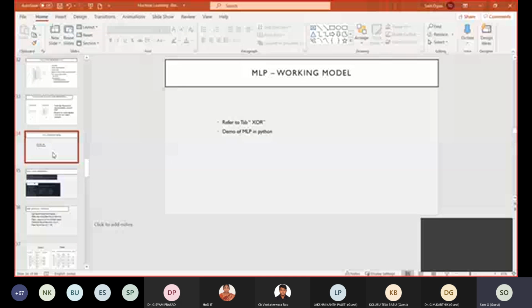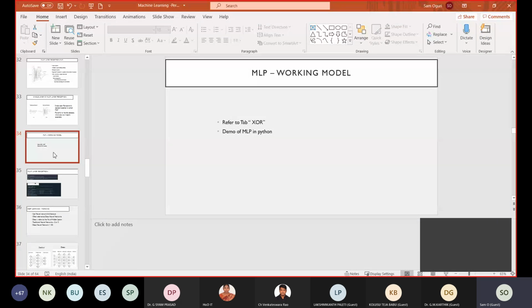We do not have time to show it, but if we have time in the future, we can talk about how we can use an MLP to solve the XOR problem.